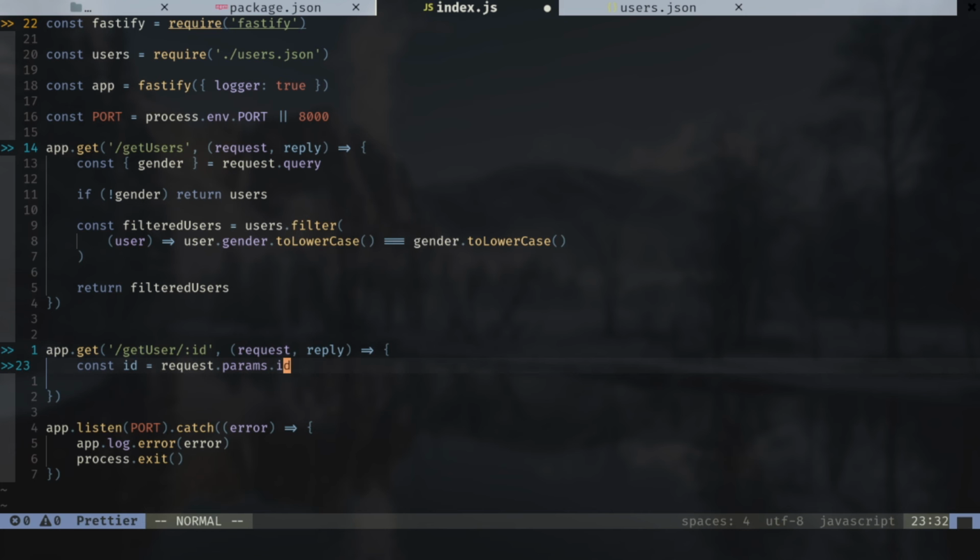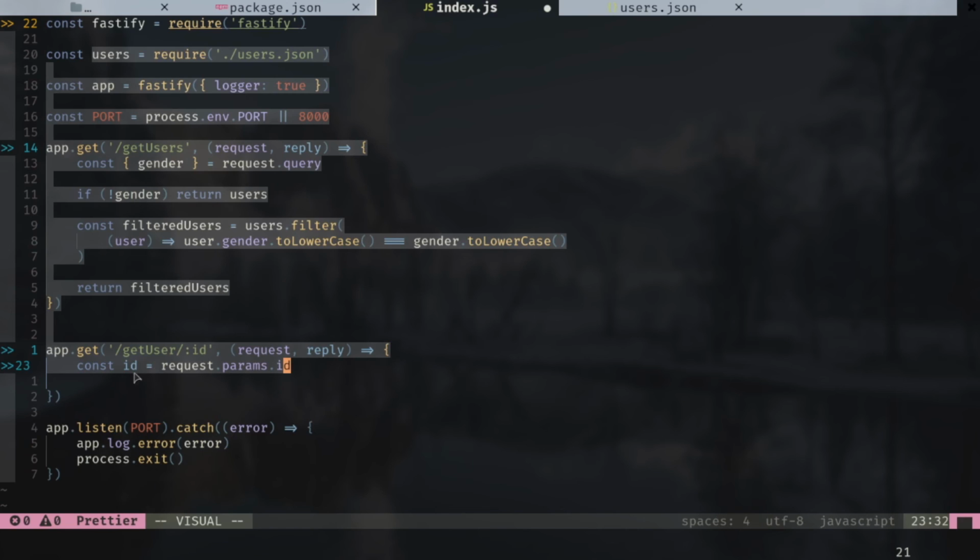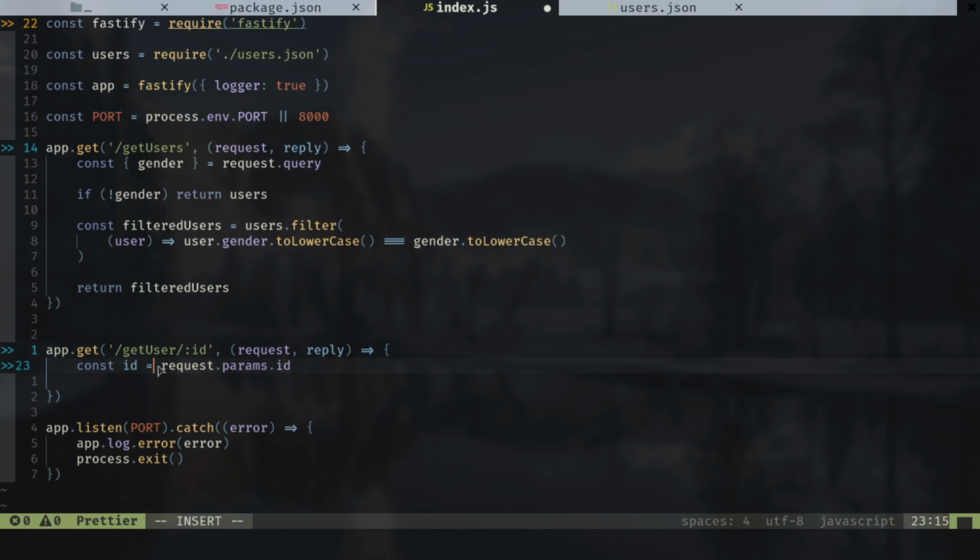But the ID will be a string. We need to convert it to a number because our user object ID is a number. So we need to call the parseInt method, and I'm going to pass the request params. The second argument will be the base, which is 10.